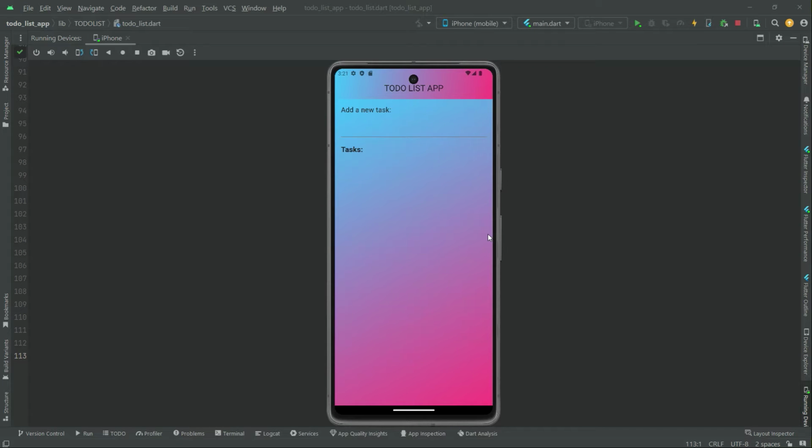So we are about to create this creative to-do list app. Simply, the user will enter the specific tasks right in here, and it will show in the tasks right down below. And whenever the user completes that specific task, it's going to show the blue check with it.